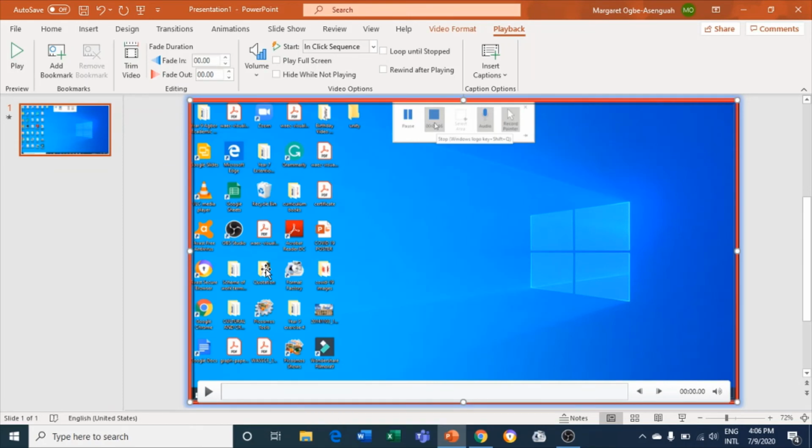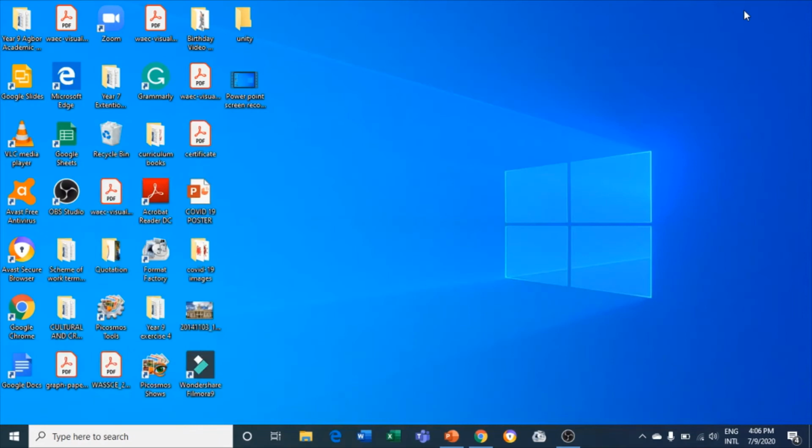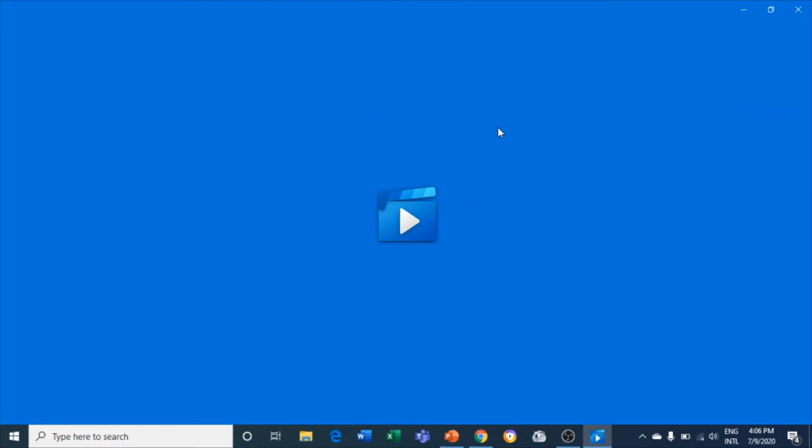So you guys, it's done converting, and it took like a minute to convert, just a minute, but it depends on how long your screen record is. So now I will minimize it, and I will locate what I just recorded, PowerPoint screen record. You can see it right here on my desktop. I'll open that, and now it will open as a video format. So now this video, actually, I can upload it on YouTube, because it is an MP4 video format.